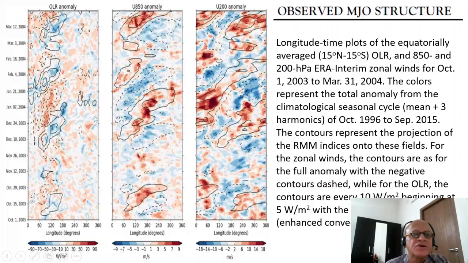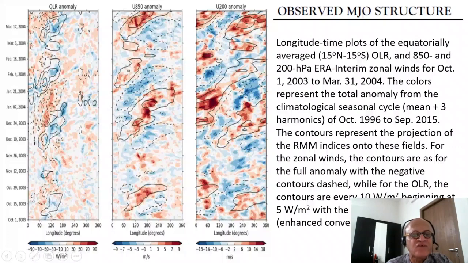convection. Okay, so you can see that there are lots of noisy features in these figures, because when you do these processings, let's say you have a seasonal time scale, and then you have the sub-seasonal time scale, and then you have other higher frequency time scales which don't completely get removed. So you see lots of this noise, and then you draw these contours which almost seems like we are trying to fit something, but unfortunately that is the nature of the business.